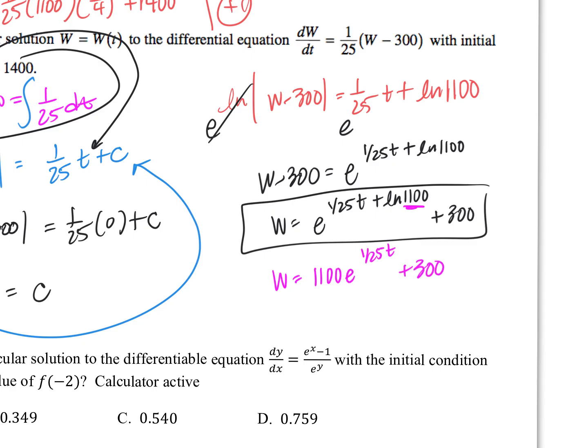Exactly. These are both accurate. AP would probably write their multiple choice answer like this. And here's where that came from, you guys. E and ln cancel out. That 1100 became my coefficient. These are equivalent. If this is free response and you end at black, perfect. If I was a student, I'd end at black right here. But if you end at pink too, you're all good.